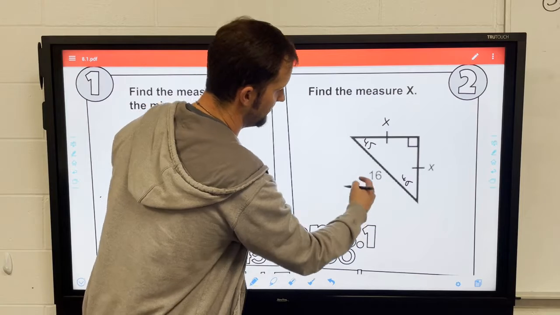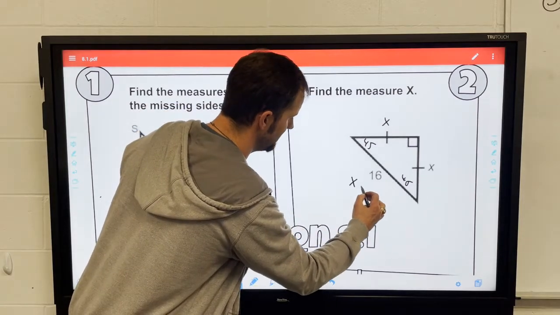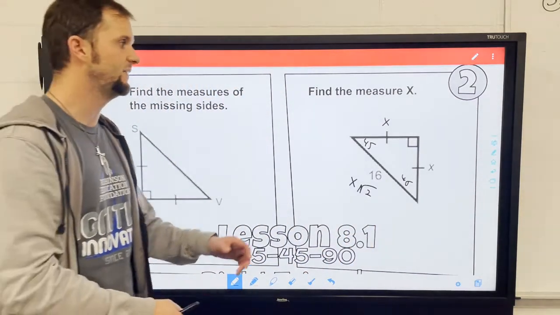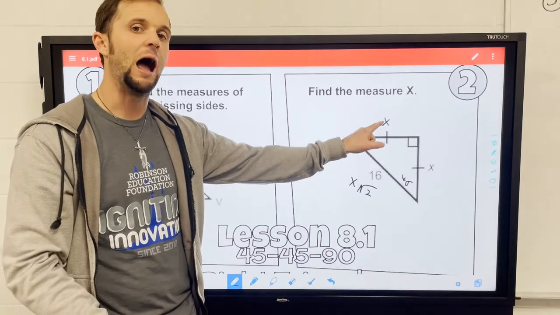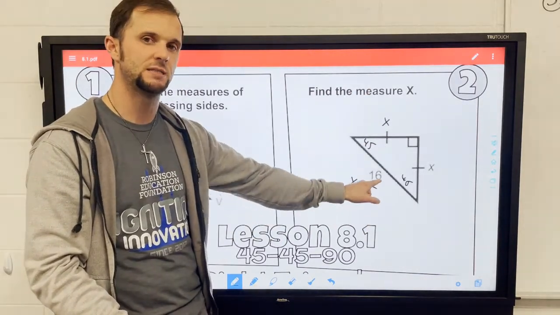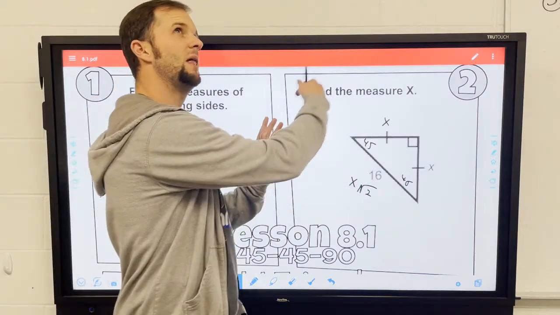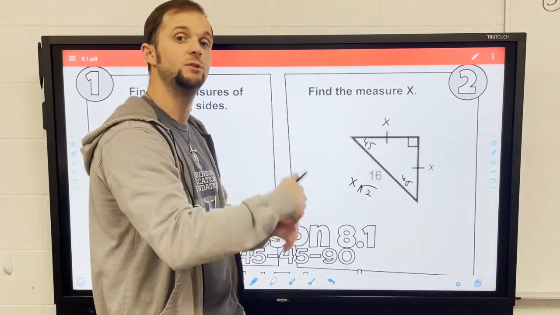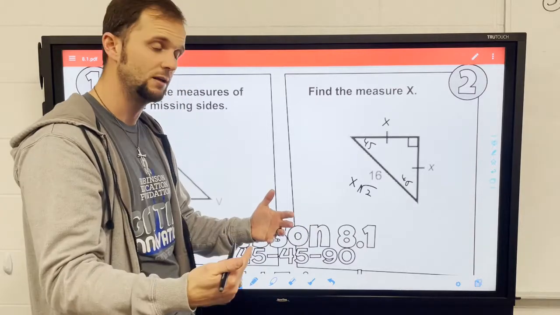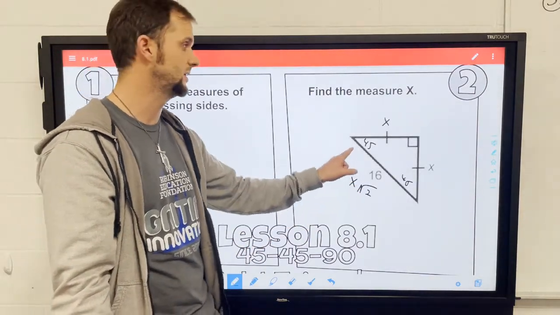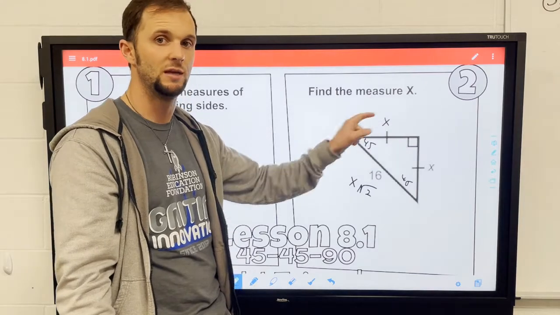And then if this is my hypotenuse, I'm going to take that leg and multiply by the square root of 2. So let's just think. If I knew my leg, I would multiply to get to my hypotenuse, which is 16. So if I multiply to get to the hypotenuse, to get back to my leg I have to do the opposite, which is divide. Since I'm multiplying by the square root of 2, I'm actually going to divide by the square root of 2 to get back.